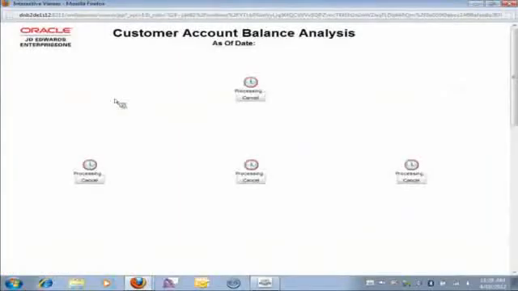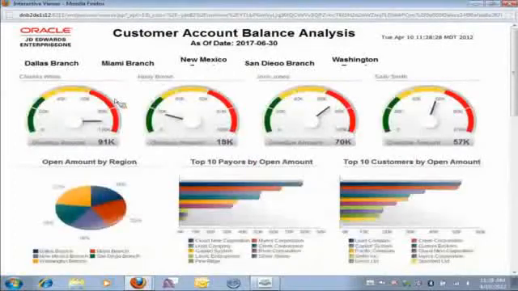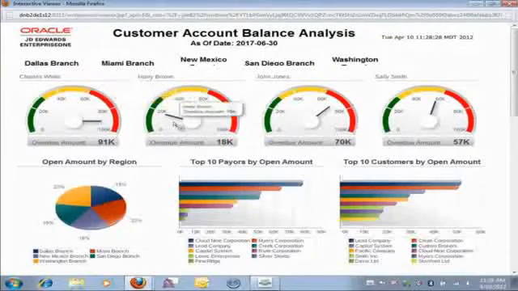And as you'll see, this is a much more comprehensive type of report that's really geared toward giving a broader view of EnterpriseOne data. Really gives you a great look of what's going on in your organization. So myself as a receivables manager, I can look across my collection managers, and I can see which collection manager has the highest overdue amounts.